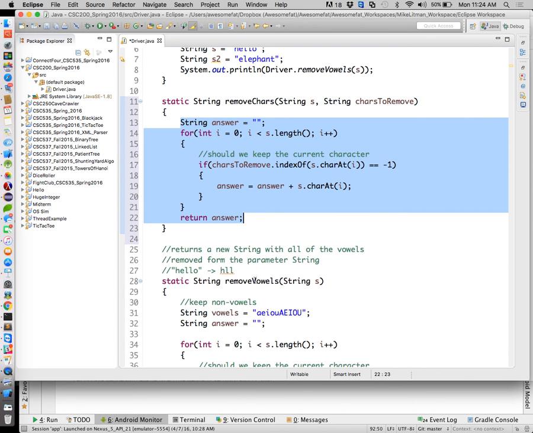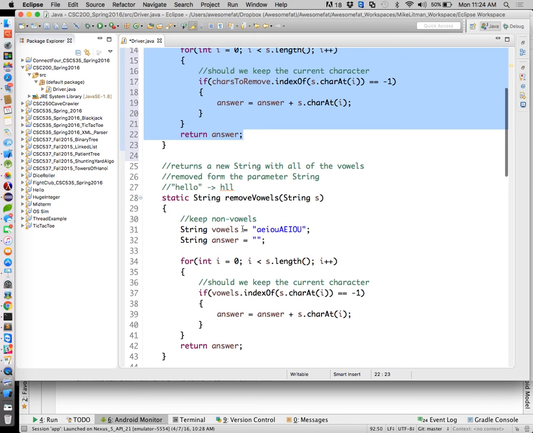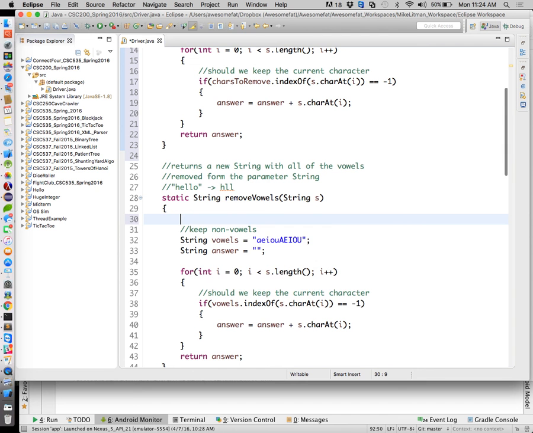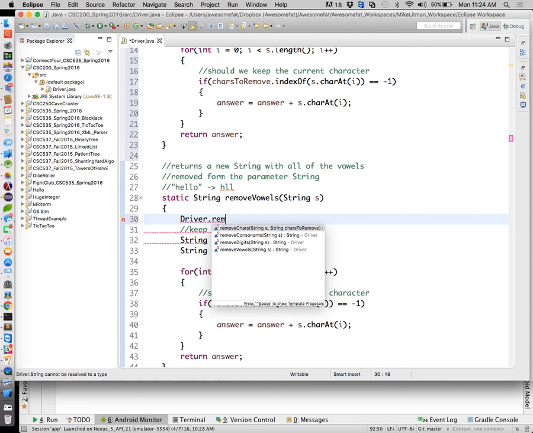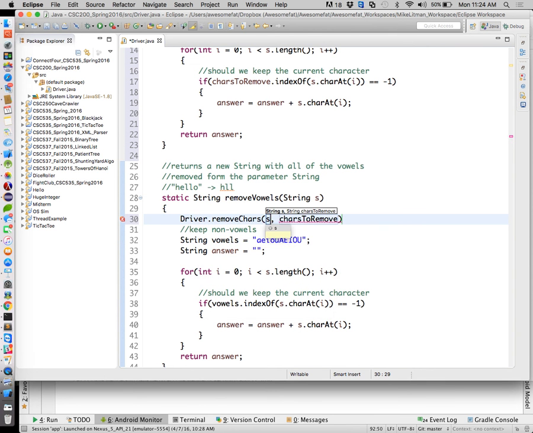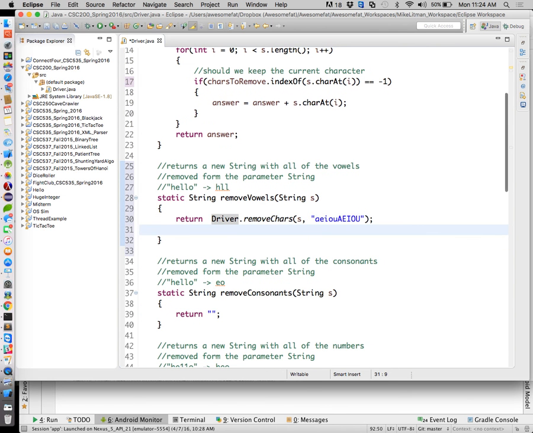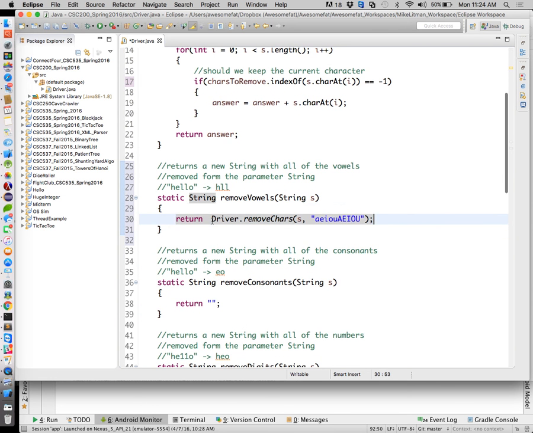So then what do we do inside of remove vowels? We'll go ahead and say driver dot remove chars, passing it s and passing it A-E-I-O-U. And we'll ultimately return that value. So here's remove vowels.